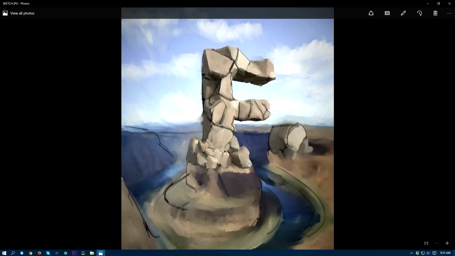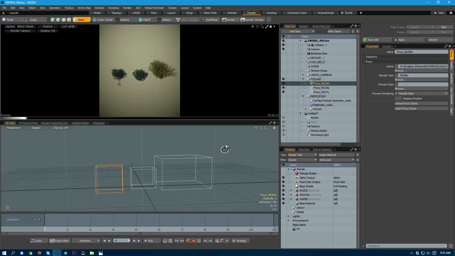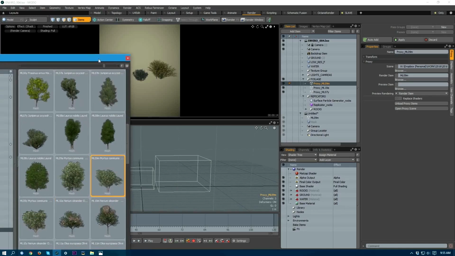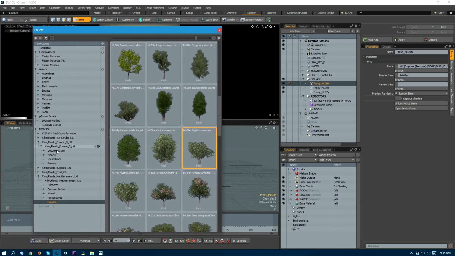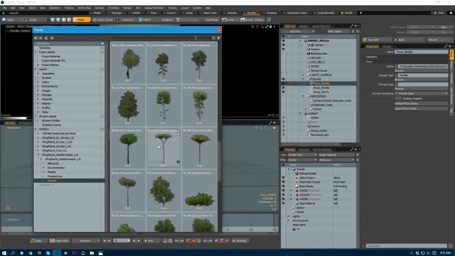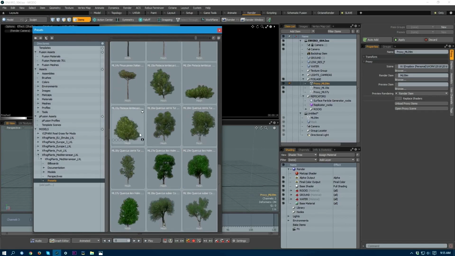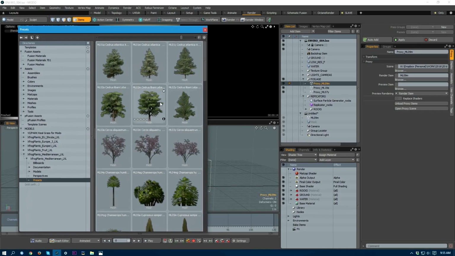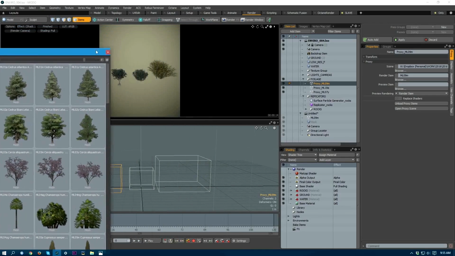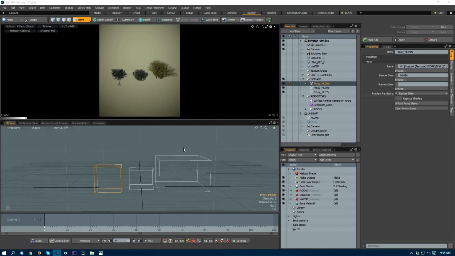Okay, so the foliage will go sort of in the areas where the water touches the rock at the bottom right here. So for that, I would like to quickly go ahead and create a new vertex map, and I'm gonna use foliage from the Xfrog libraries that you can purchase from our website. There is quite a few. These are the presets. So I just picked some colorful shrubs and some other bushes that I can use. There is really plenty of trees you can choose, but you can use really any kind of foliage, any kind of presets from anywhere really.